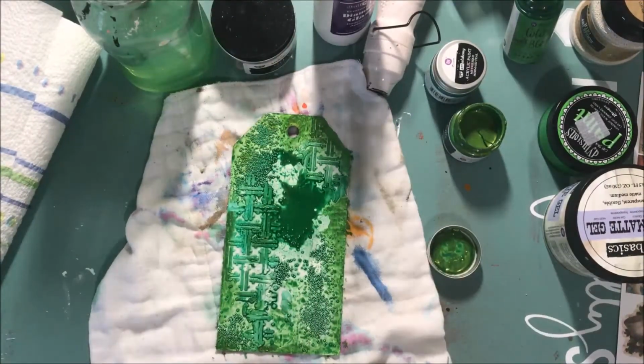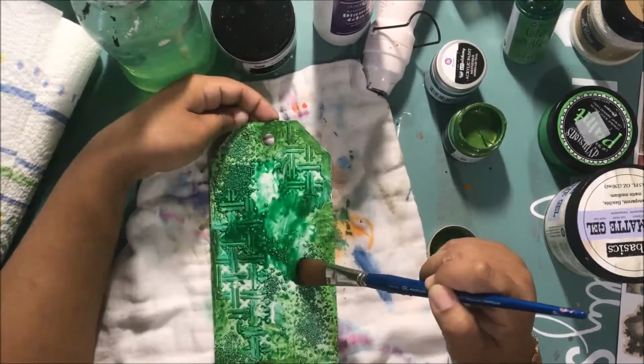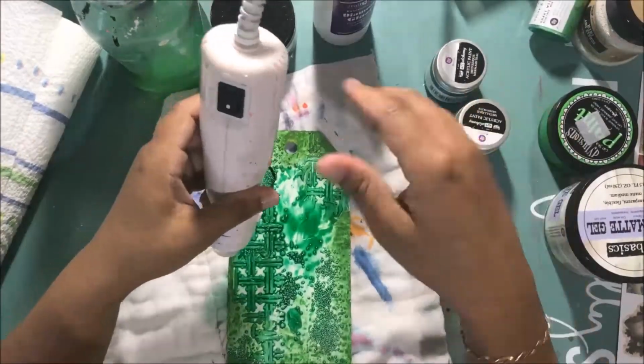And then of course coming back in with some more spray because I didn't like all of that whiteness, but I needed this to move some more and not be just sitting there. So I grabbed my paintbrush and added more water.